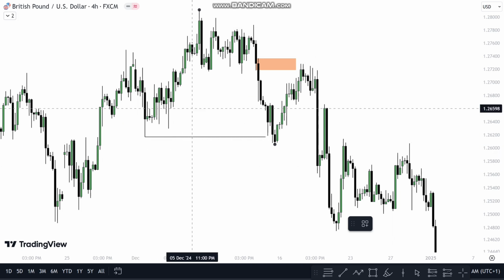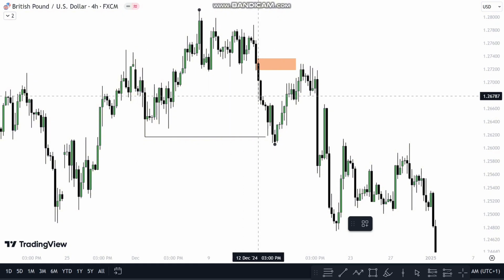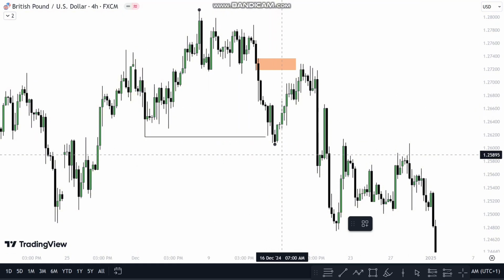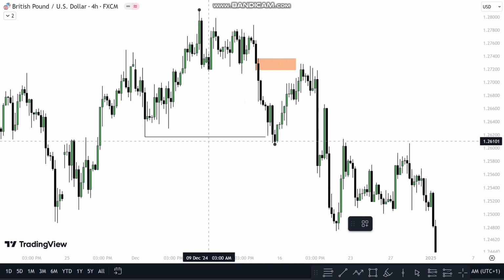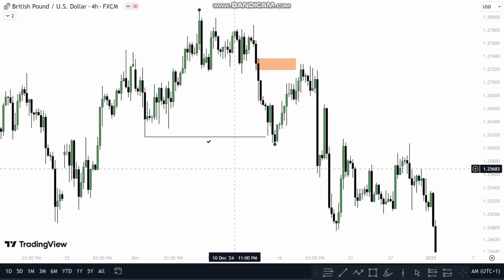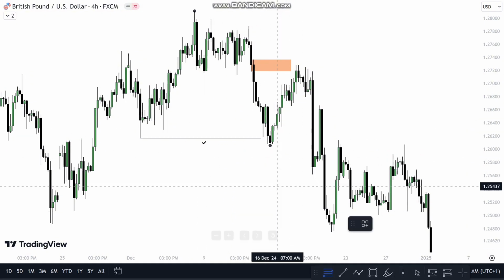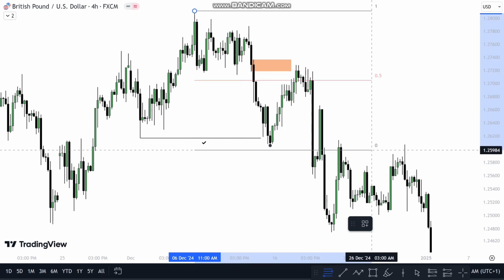You can see that price gave this high and it came all the way below to break this low out, okay, and closed below it. So that is the break of structure for us, and that is the first thing we want to look out for on the chart. Okay, that is our first confirmation. And the second one is, if you plot your Fibonacci retracement, you will see that price came into the 50%.